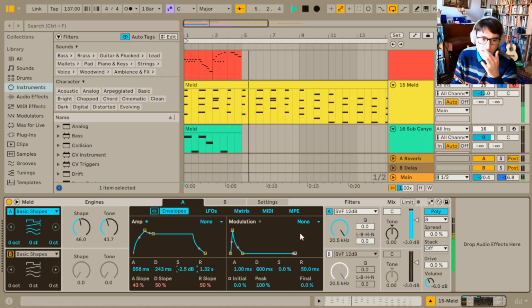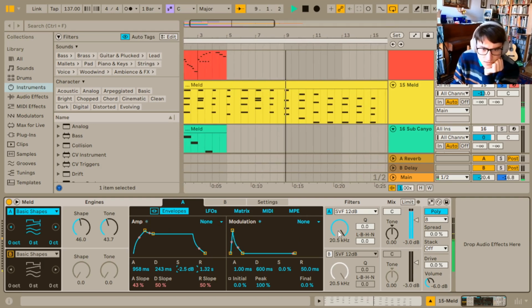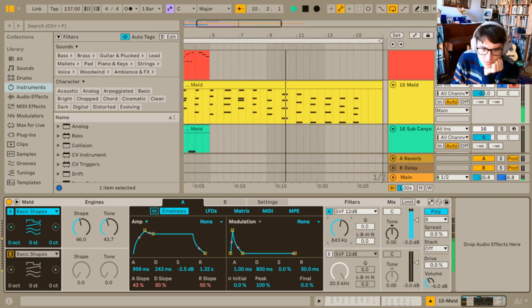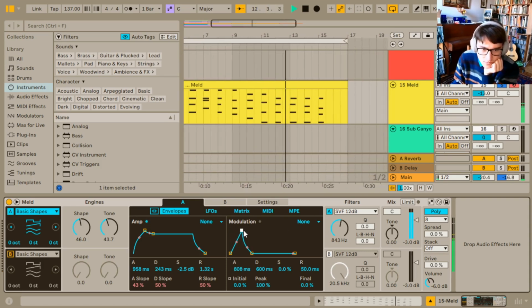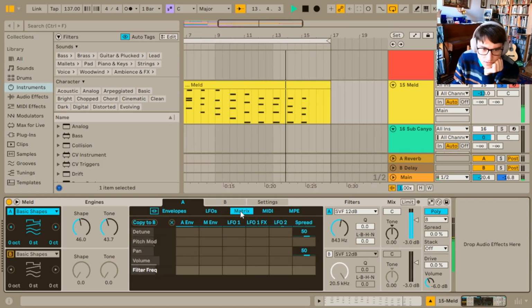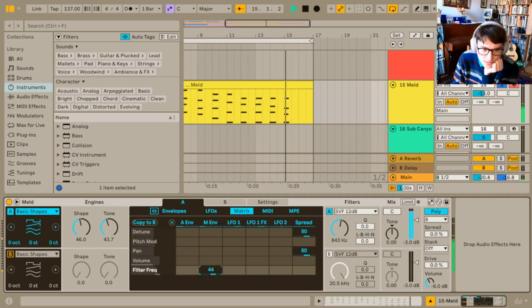And then what we can do is start the modulation. So I'm going to open this filter with this envelope. So here we go. So see what that sounds like.